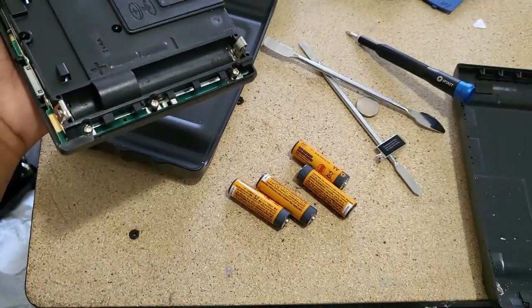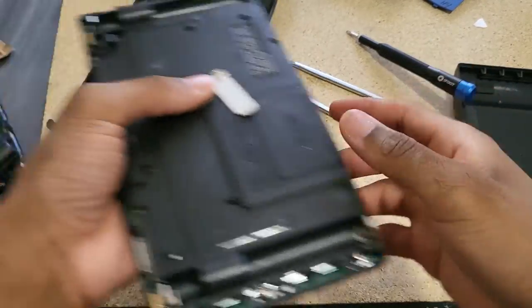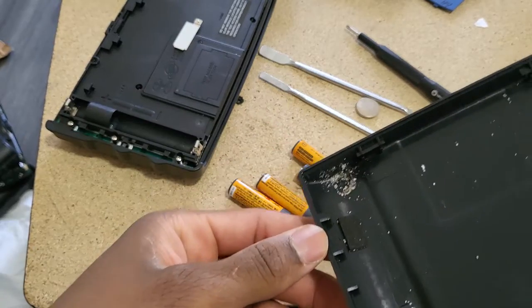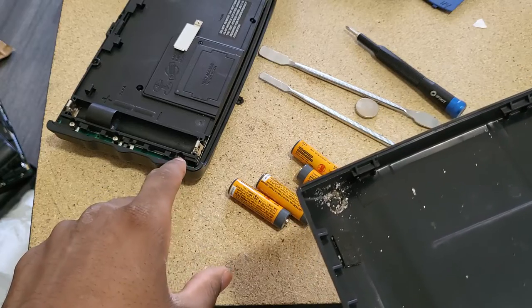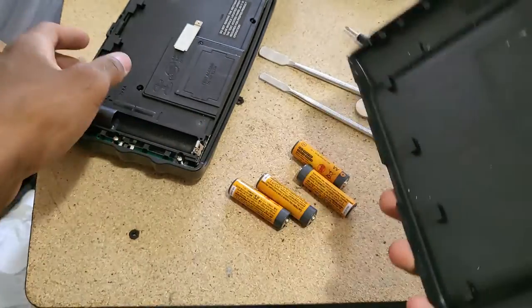Okay. Oh, I forgot to put this inside. But anyways, like I said, I'm probably gonna open this up anyway, so it's not a big deal. I'm not even gonna close it. Oh, okay. So you see, I'm definitely gonna have to open this up. This is definitely some corrosion here. So yeah, that could be one of the reasons why it wouldn't boot up right away. So yeah, I definitely gotta work on this one.